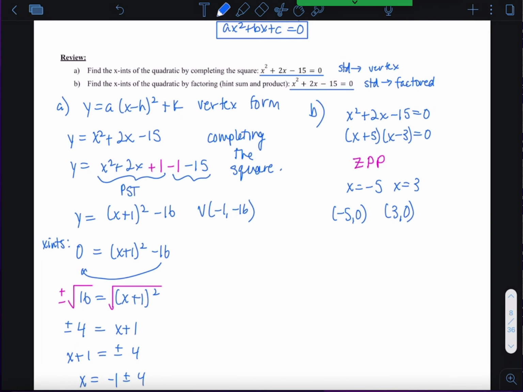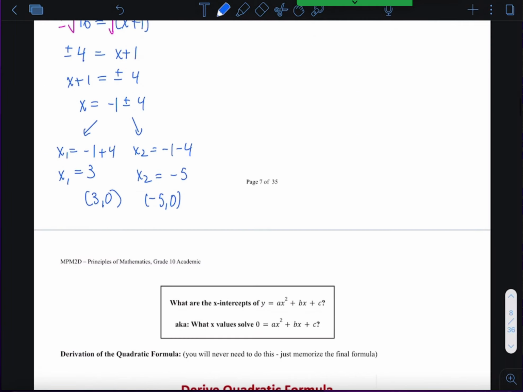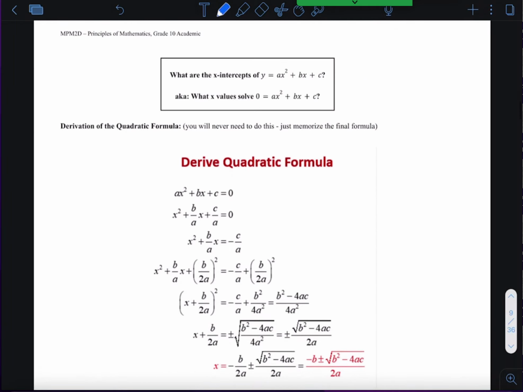Okay, so this is all fine and good. We can see that completing the square takes a long time, and we can see that factored form is much better, but not all parabolas, not all quadratics, are factorable. So what do we do when we have these parabolas that we can't factor? Are we going to complete the square every single time? Well, the answer to that is actually yes and no. What we do is we complete the square once using variables, and then we take that formula and use it from then on. And that's what we mean by the quadratic formula.